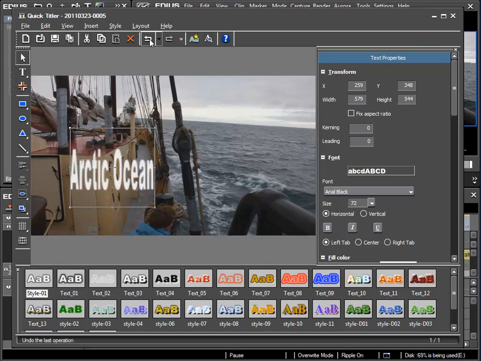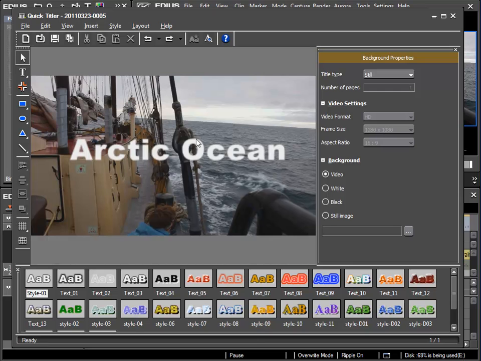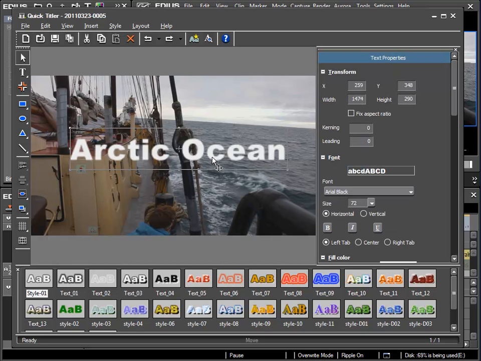So I'll undo. And if I want to change such a text block, then in general, I would like to keep the correct ratio between X and Y. And to do this, I can, when I'm enlarging, or if I'm making the box smaller, I can press the Shift key.